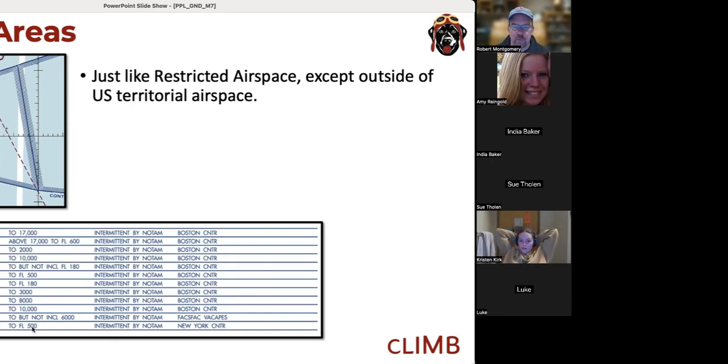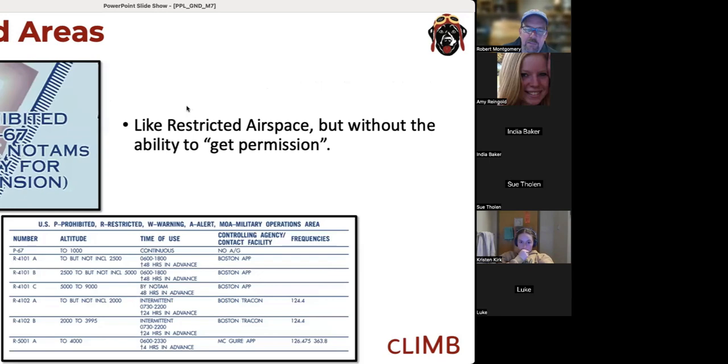And again, we go in here, we can see this is Whiskey 104A. I can look it up in that margin chart. I can find it. It goes up to 10,000 feet. It's intermittent by NOTAM. And if you really want to find out what's going on, talk to Boston Center. And that just says anybody in Boston Center can talk to you, right? So this is where the P-8s are out there dropping sonobuoys, and this is where they practice shooting missiles and stuff like that, right? I've got a few friends in the Navy, and they are adamant: stay the heck out of an active warning area. It's for your own good, right?